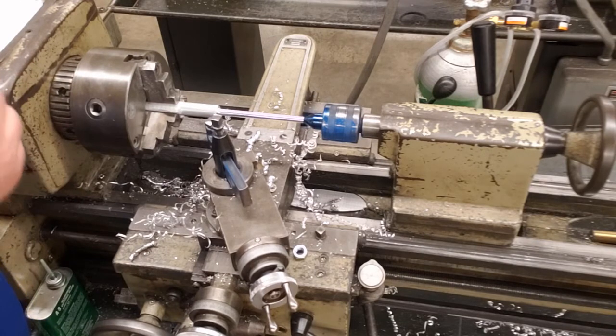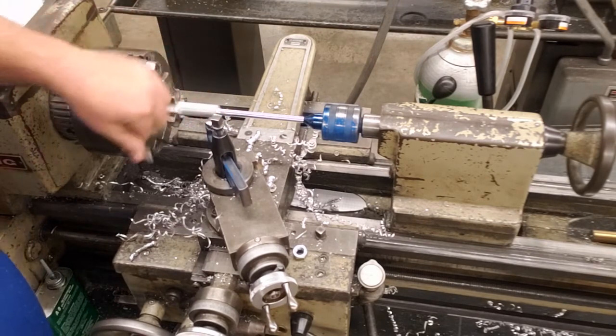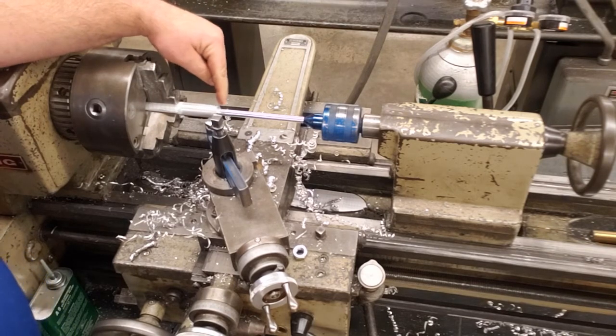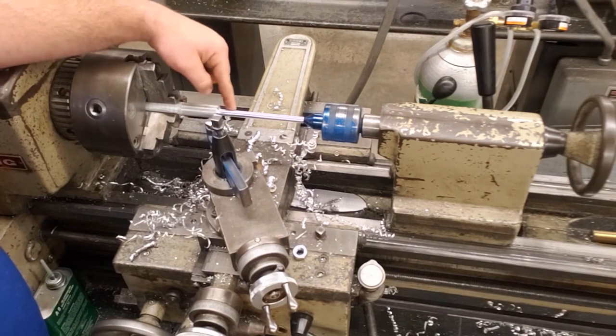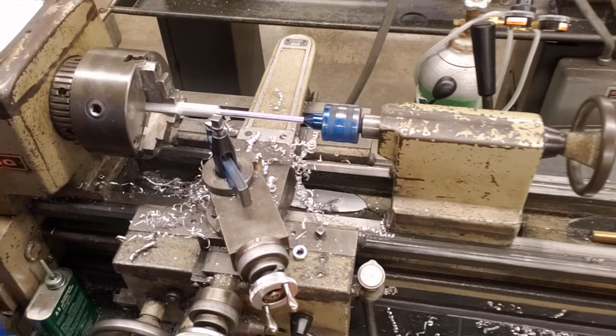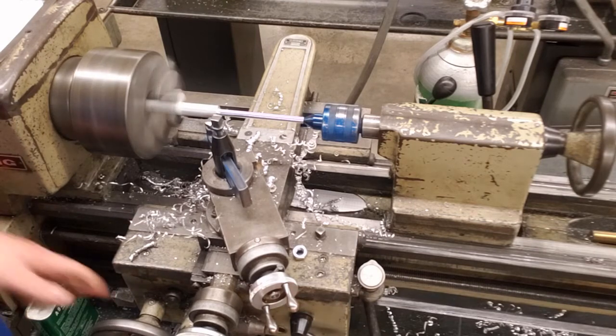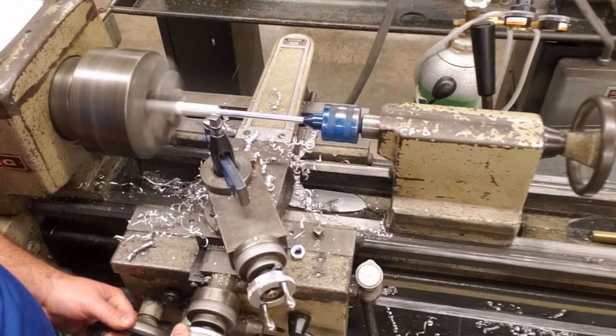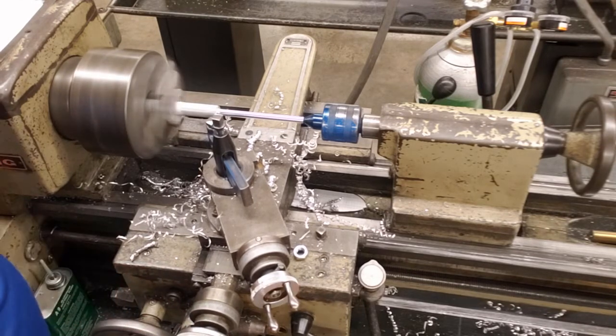We're right there. Okay, so very last step of this project before we go to do our finishing, we're going to put a chamfer on this edge. Remember, we knurled this. We have a radius in the inside of this corner. We're going to put a chamfer on here so it's also not sharp. So just like we did before, we're going to take our tool bit, touch that off the edge, and cut that light chamfer.